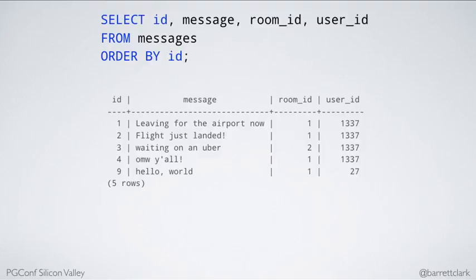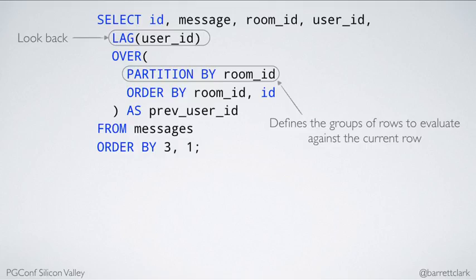And so what we want to do is look at those chats by room, and we want it to be your typical messaging application that just says, when Barrett says stuff, we'll say Barrett's name and then all the things that Barrett says. And then somebody else will say something and we'll show their name. But we don't need to see my name for every comment that I made. So how would we do that?